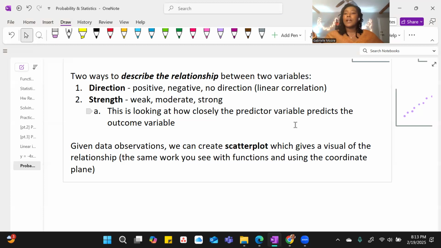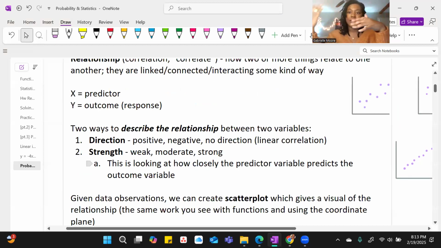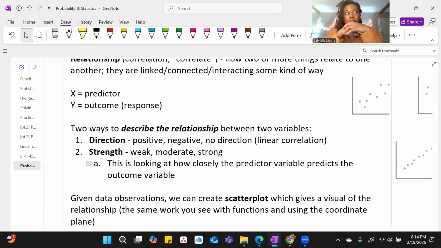When we talk about a moderate level, it just means that it's a decent relationship. But a strong relationship pretty much means that the X, the predictor, does well in predicting the outcome, and so they really do go together. The best example I can think of is the one I just said earlier about the tests. I would think there's a strong correlation between how much you study and the test score that you make.